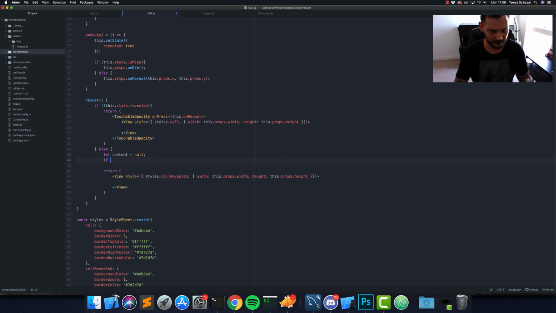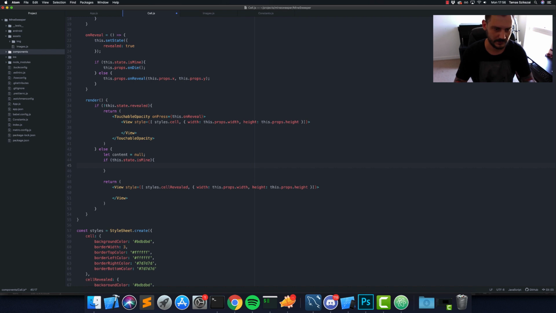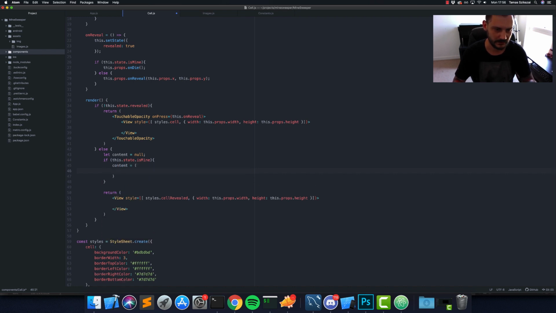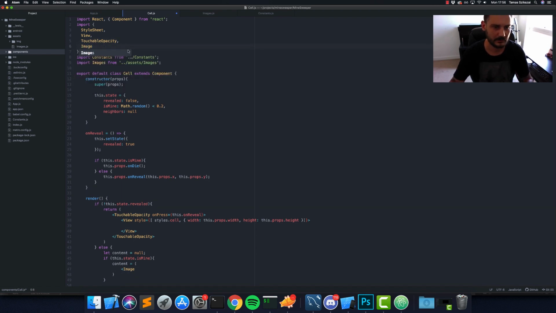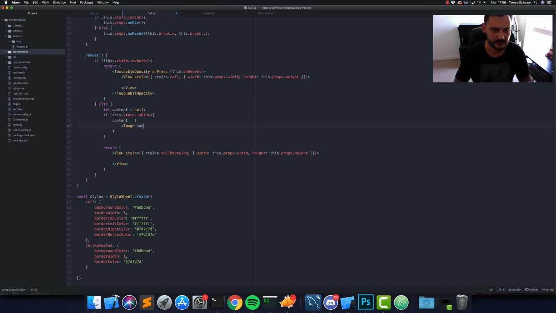If this.state.isMine, then content could be an image with a source of images.mine with a width of this.props.width/2 and the height of this.props.height/2.